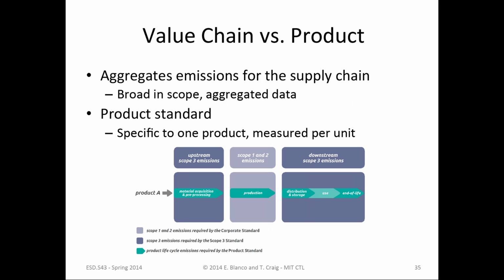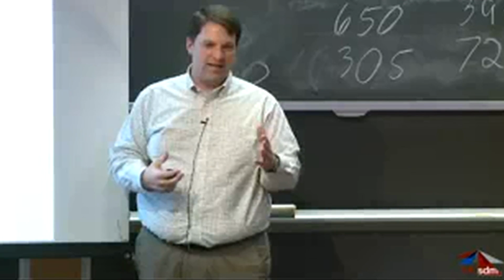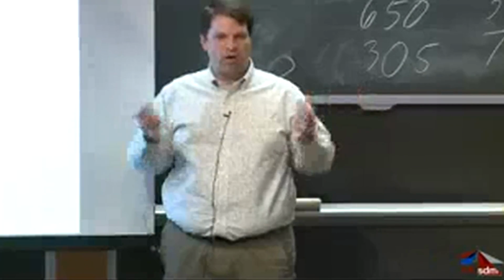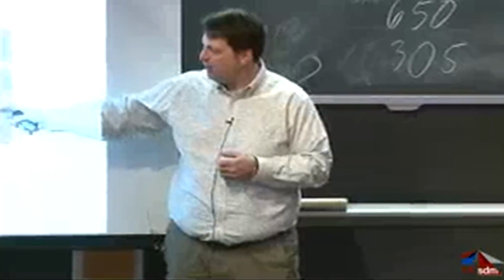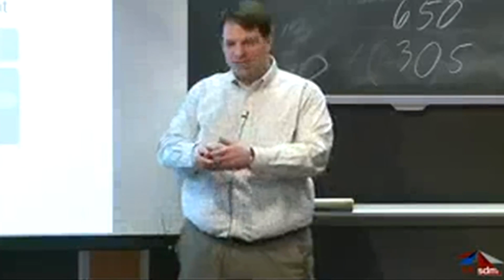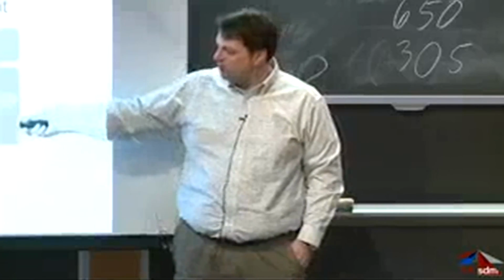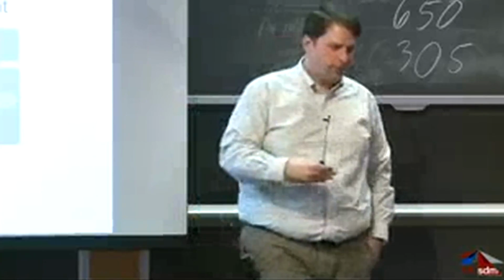And finally, to set up what we're going to talk about next time, the GHG protocol has also started a product standard. What separates a product standard is that with the value chain, my company produces many different products, I'm going to include everything in the value chain for all of those, and I'm going to report aggregate emissions. The product level says now I'm still going to do this end-to-end, upstream all the way down to downstream, but I'm going to focus on one specific product, and I'm going to report it at the product level.